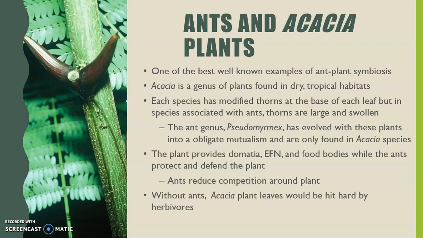The ants also reduce competition around the plant, and they defend the plant from other plants, so that the acacia plant has basically a bare circle around itself where no other plants are growing. And this also may be important as a fire break during forest fires. Not sure about that yet. And so without these ants, acacia plant leaves would be hit hard by herbivores.